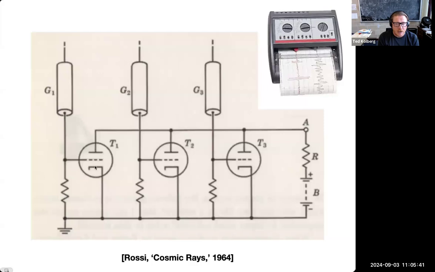And basically no current will flow here unless the grid becomes charged. When you charge this grid, it basically sucks electrons off of the negatively charged side and gets them flying towards the positively charged side, and current flows. So here you have some big resistor R, which is in series with your battery or power supply on the right-hand side of this plot. And what you do is you monitor the voltage at A.